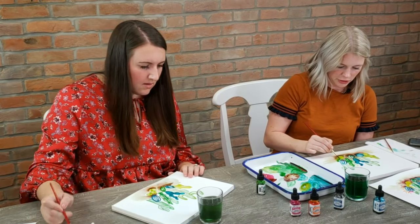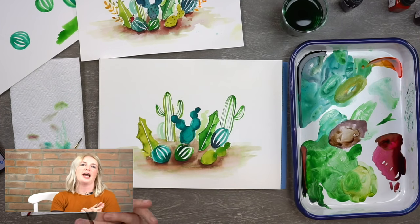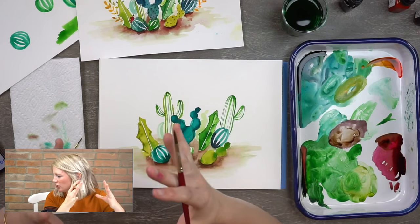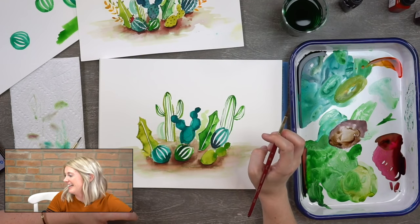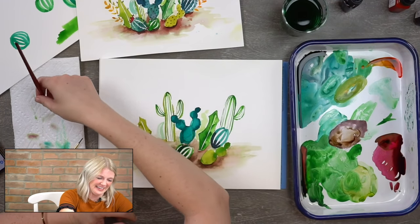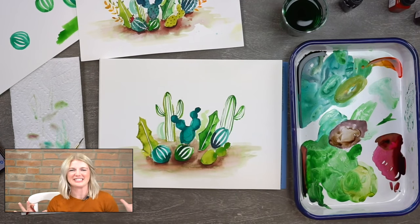So after you put in your dirt, that's it for our dirt. After you put that in, we're done with step 3. We only have the details left. Awesome. And really, I always leave the details for last. I feel like that's what finishes off your painting and brings it all together. I know that when we do animals, they look super funky until we do the last details. Yeah, like when we did the bunny, we did the whiskers and the eyes last. And the whole time people are like, I don't know about this. I'm like, trust me, you just got to keep with it.